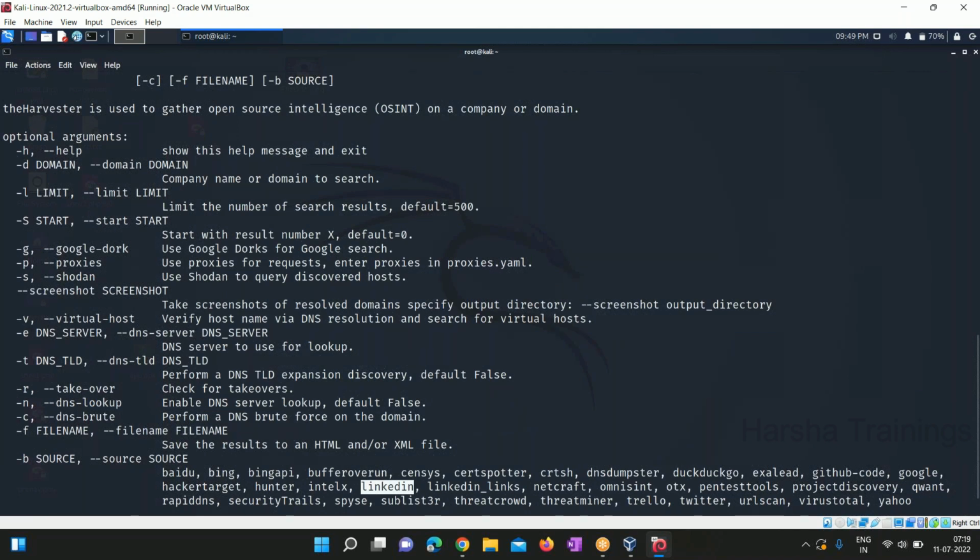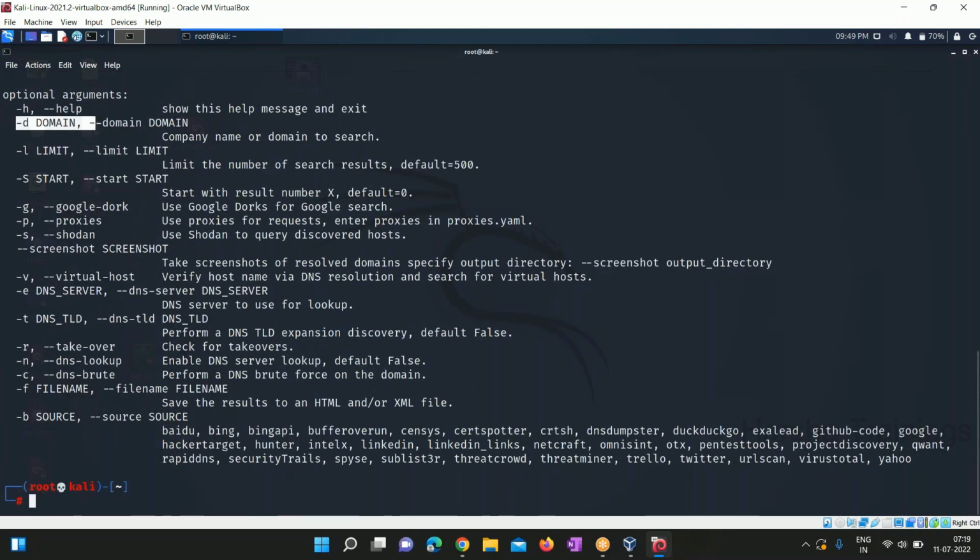I'm just using LinkedIn over here, and let me specify the target domain name by using hyphen d. So let me start the command: theHarvester hyphen d, and let me use wipro.com. You can use anything.